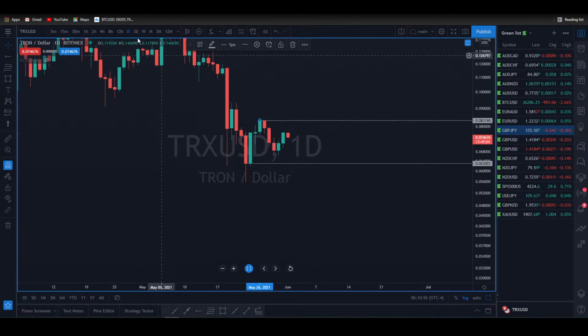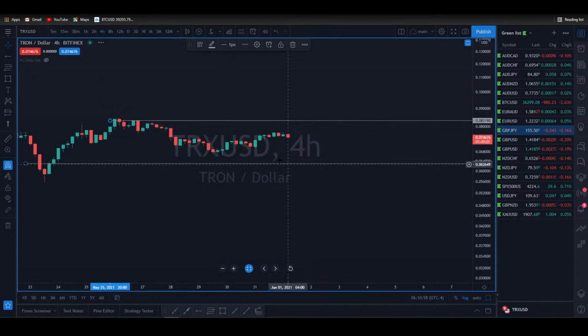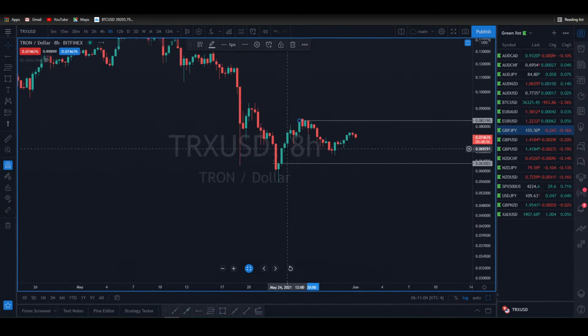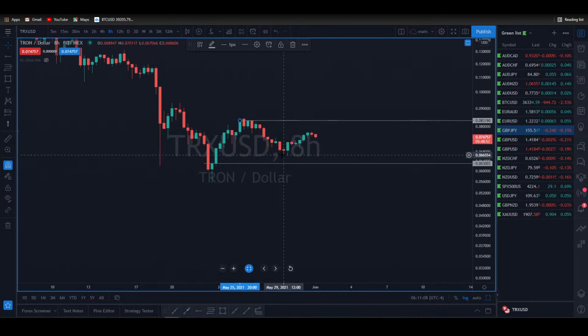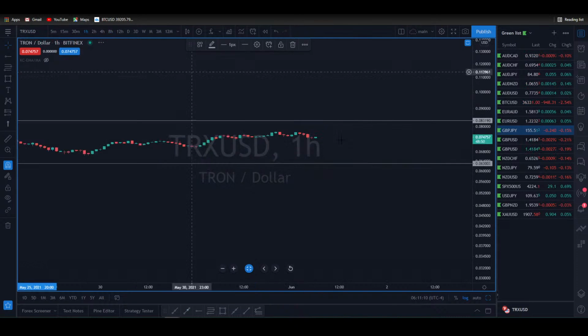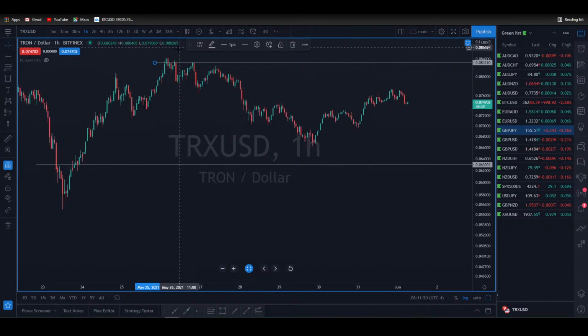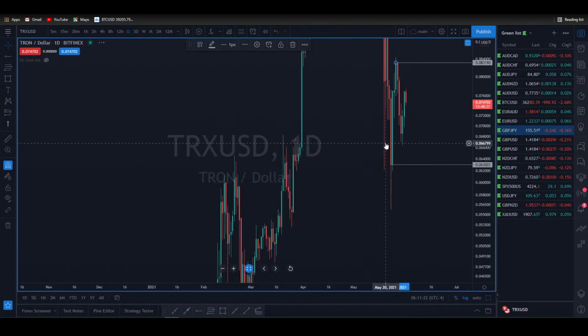This was found probably on a 4-hour. Probably found a Heath level on a 4-hour or something. Well, no, I don't see anything there. Or that 8-hour, right? Nope, not on this either. I don't know why it found support there. If you keep going down into smaller and smaller time frames, you'll find it. So it is what it is. But anyways, let's go back to the daily.